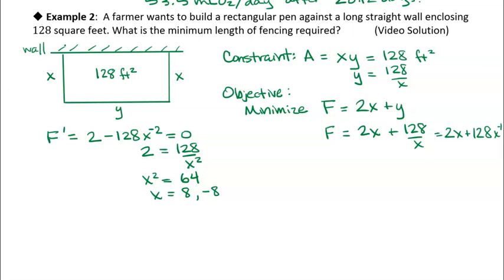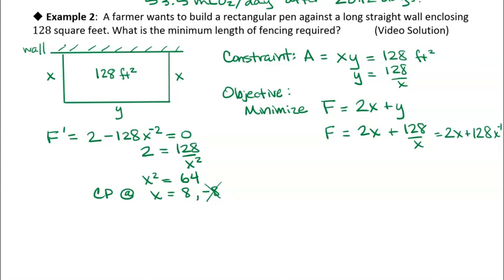But then we have to think about this practical problem. x represents the length of fencing, and I don't know how to go out and buy a negative length of fencing. So I'm going to eliminate that one. I'm going to consider it outside the domain of the fencing function because I really need to buy positive lengths of fencing. All right, so this is my critical point. So I have a critical point at x equals 8.